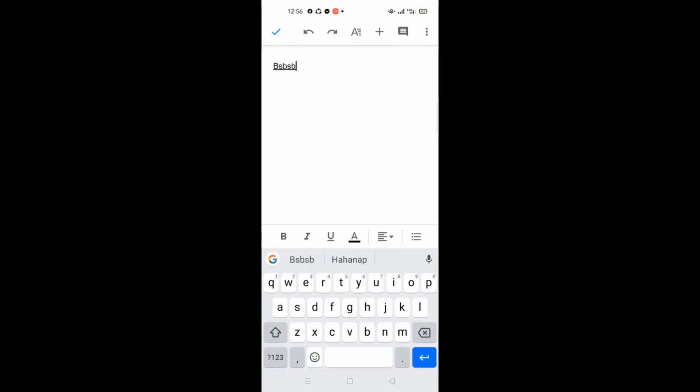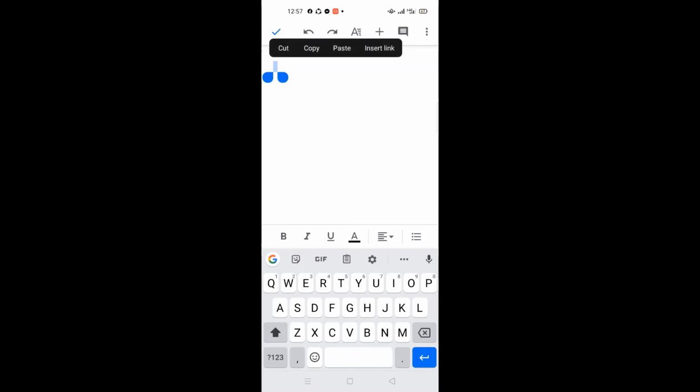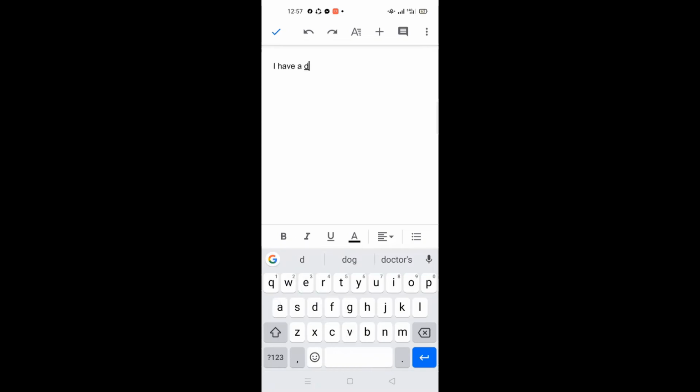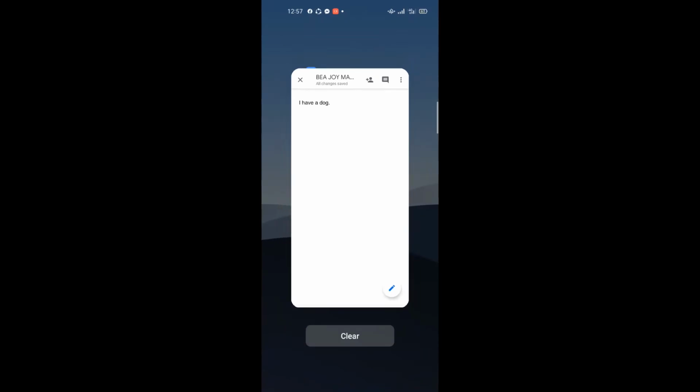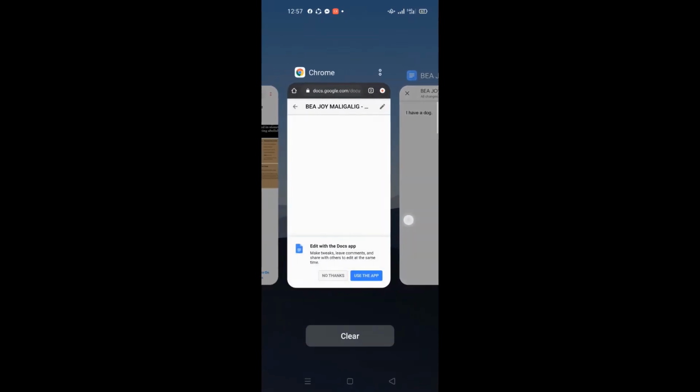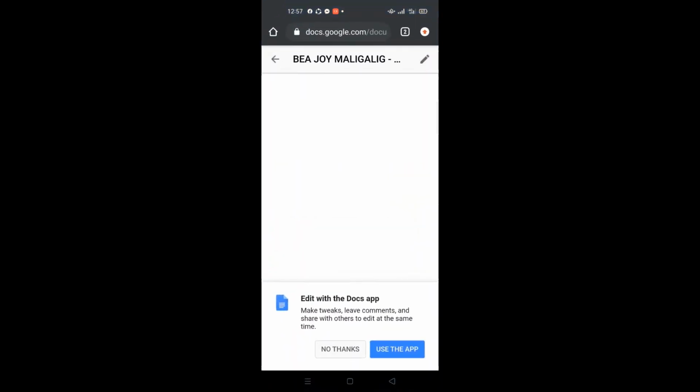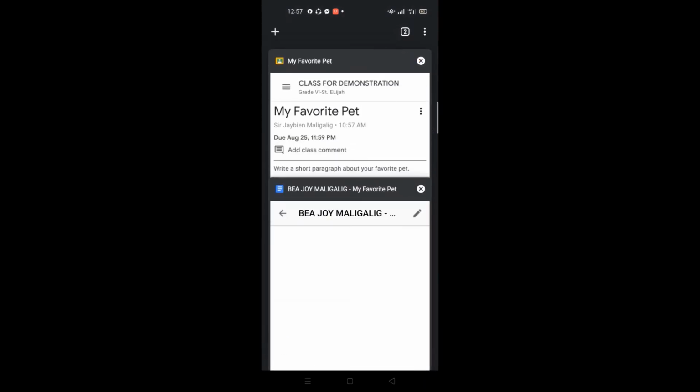Just click that pen icon below, and once you are done typing, click the check mark in the upper left corner of your device when you are finished, so that it will be saved. And now it is saving. We just have to wait for it to be saved, and now we will go to the Google Classroom tab in our cell phone's browser.